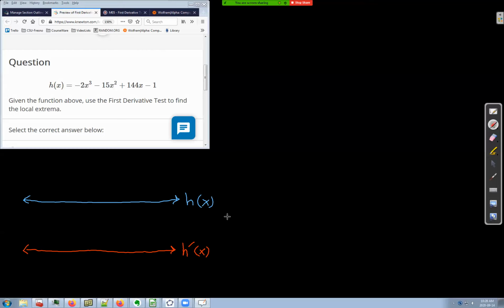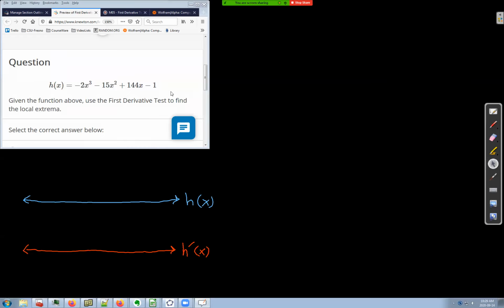These number lines are going to be very important because later in the semester we're going to get the second derivative involved, and so we're going to need a third number line. These number lines are very important in terms of keeping your work organized. Okay, so I got my number lines, and you say, okay, so what? What are we going to do with them?